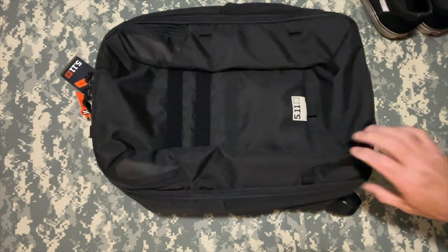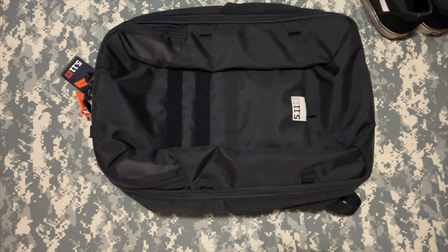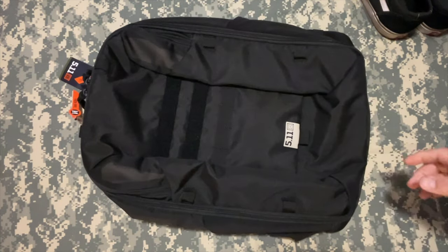So why did I get this one? This isn't what I typically get. I typically get like Rush Series or Moab or something like that. I went on a trip for work and quickly realized that what I was carrying was not very conducive to walking through the airport. I have tons and tons of bags — duffel bags, backpacks, all that kind of stuff — but none of them really felt like they were going to work well for this trip. I knew it was going to be a little chaotic; it was a work event. We had a lot of walking to do, both through the airport and around the resort. So I got this.